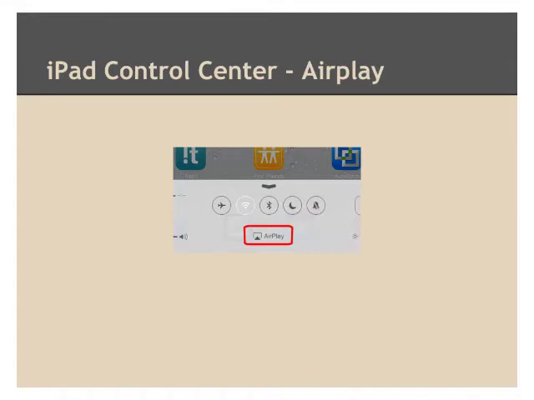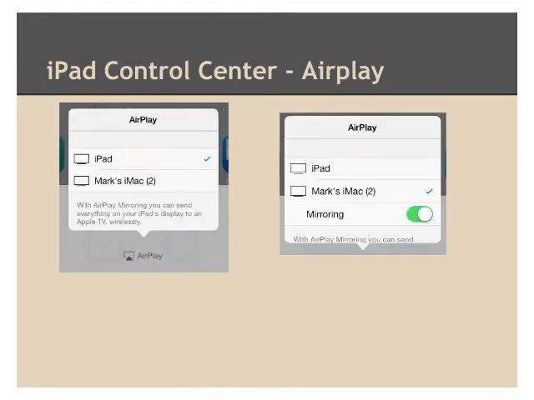Once there is some software or a device available to connect to Airplay, the Airplay icon will appear within the iPad control center, and you see that here. When Airplay becomes available, you need to set a couple characteristics. So what I want to do, first of all, is to send content to my desktop machine.